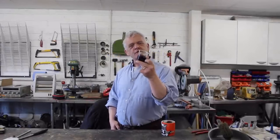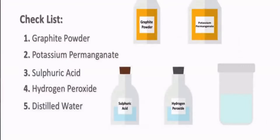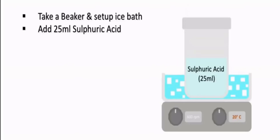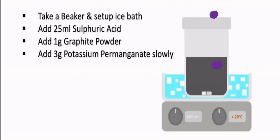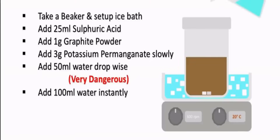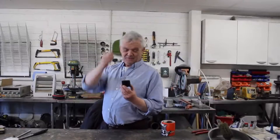This weird gloopy brown-black liquid is graphene oxide. It's somewhat trivial, if exceedingly dangerous, to make — I've done loads of videos on it. Basically, you take some graphite, mix it with an oxidizer like potassium permanganate or sodium nitrate, put it in a lot of concentrated sulfuric acid — or using the Tour method, a mixture of sulfuric acid and phosphoric acid — stir it around, keep it at a low temperature, add some hydrogen peroxide, then wash it, and you're left with a ton of this stuff.